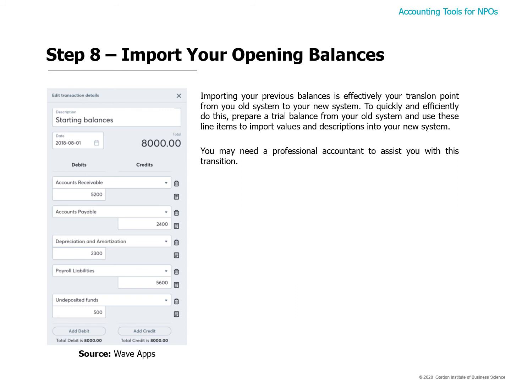There are a lot of nifty, quick ways to do this, which your accountant will know about. So even if your old system is a manual system or in Excel, or not necessarily in a specialist accounting system, there are a lot of tips and tricks that you can use to do this efficiently and quickly, which will perhaps even save you a lot of time and costs if you opt to do this yourself.